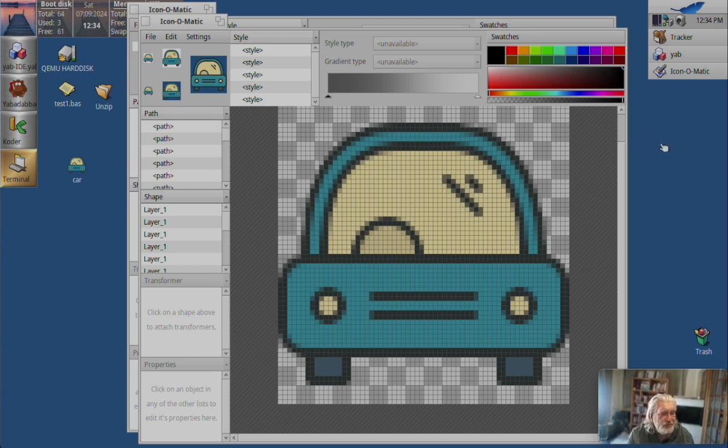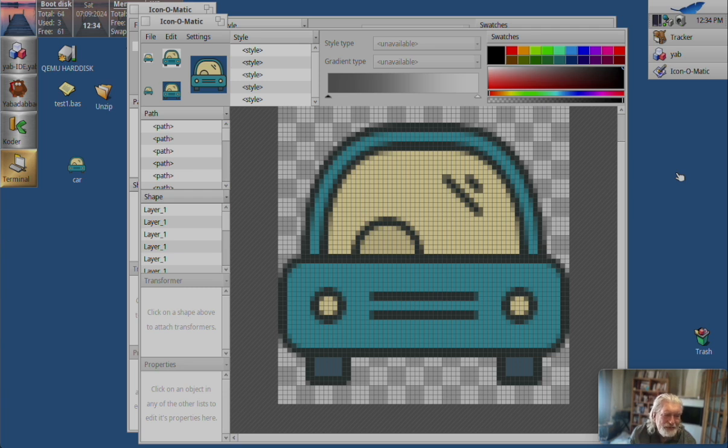Of course, if you want to be a little bit more original and not use a ready-made icon, the other way to do it is with Wonderbrush. And Wonderbrush is a native application. It's a little bit of a weird program.